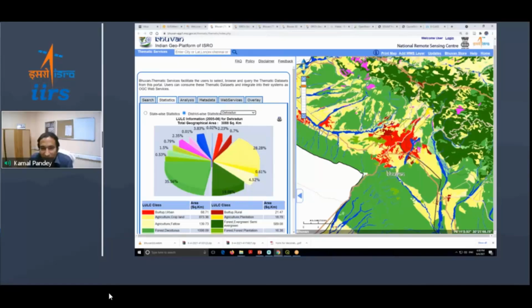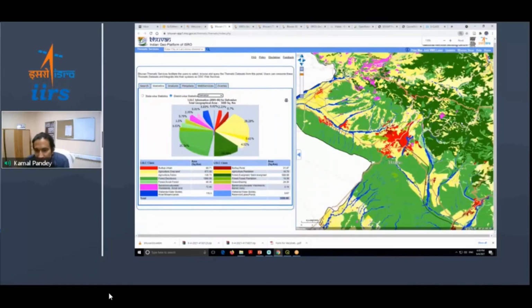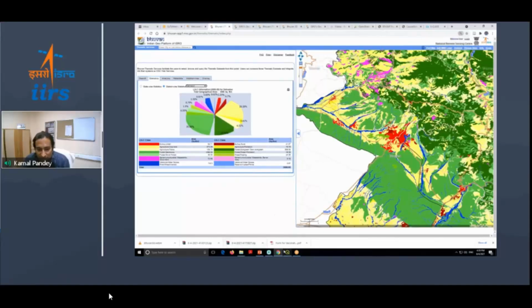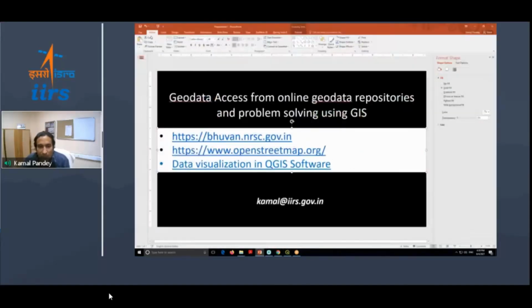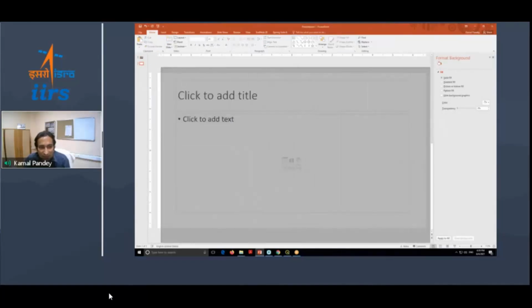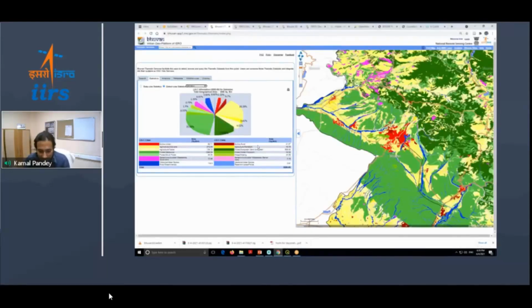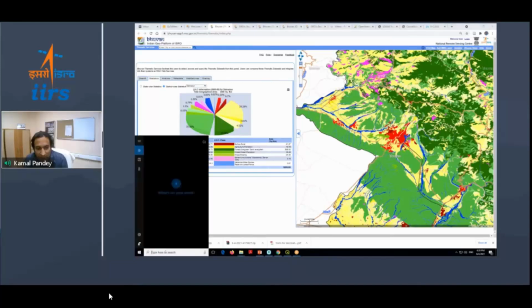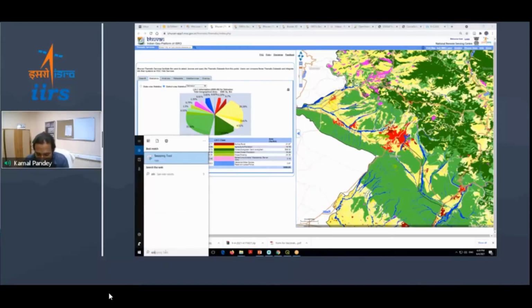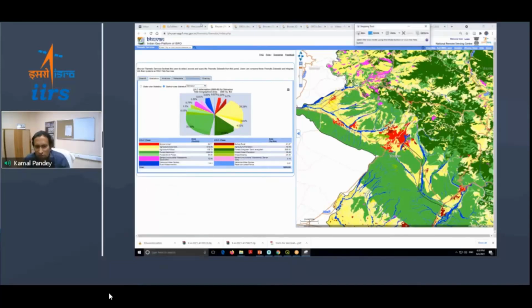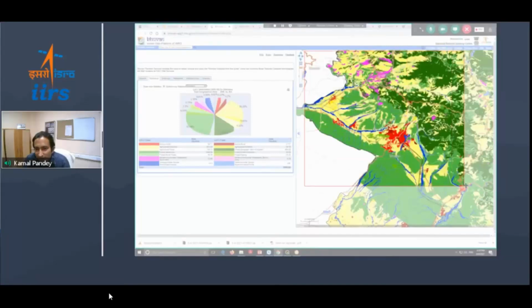For that, I will create a screenshot. Let us take one PowerPoint here. I will create a new slide here. Let us try to capture it. This is our experiment basically. Then I will come here. Let us capture the screen; you can do it by print screen. There are other tools also, the snipping tool. Most PCs have it available. So select it and just have it like this.